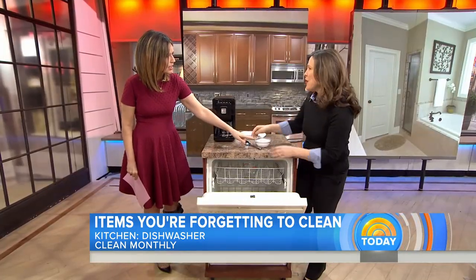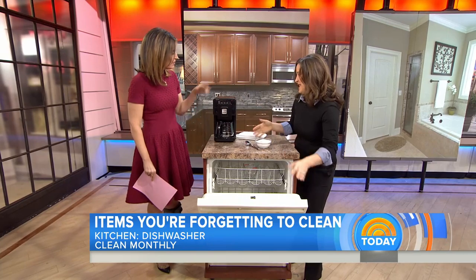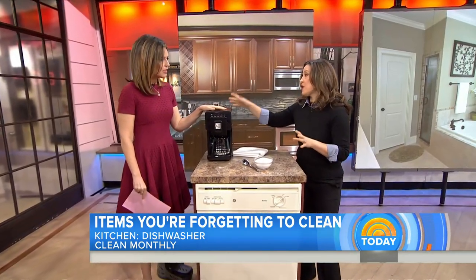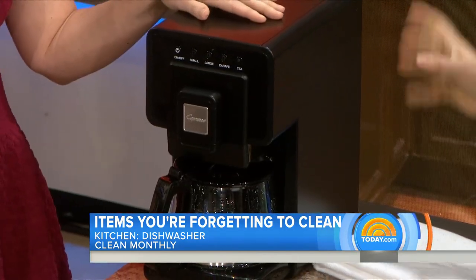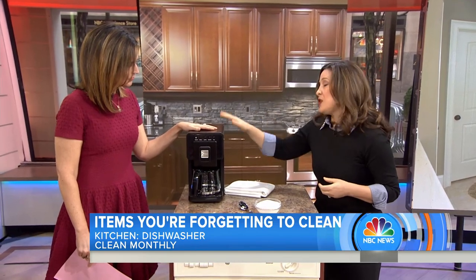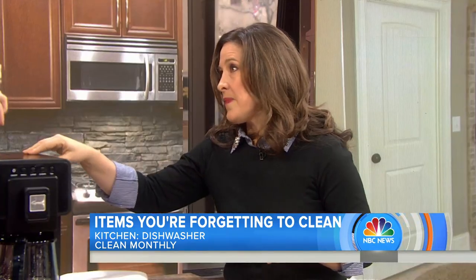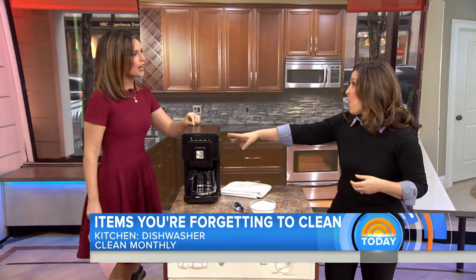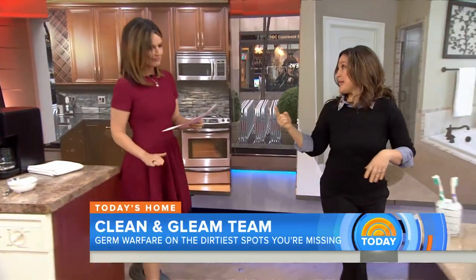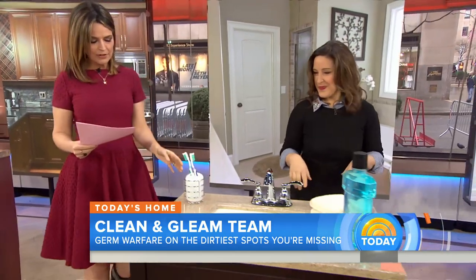Just sprinkle a little bit of baking soda — not too much. Similar tips apply to your coffee maker: white vinegar in the water reservoir. Think about it — calcium builds up from the water, and this cleans your machine. Put the white vinegar where you'd normally put the water, run it through a cycle, and then run it two more times after that with plain water.